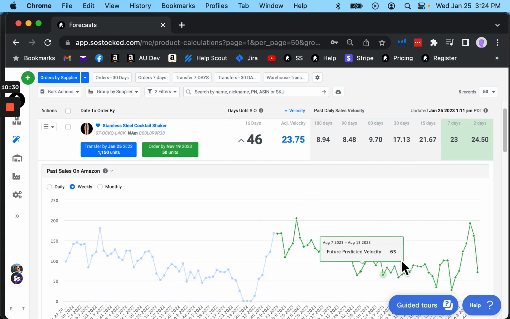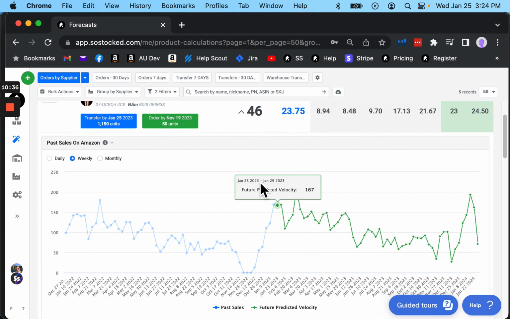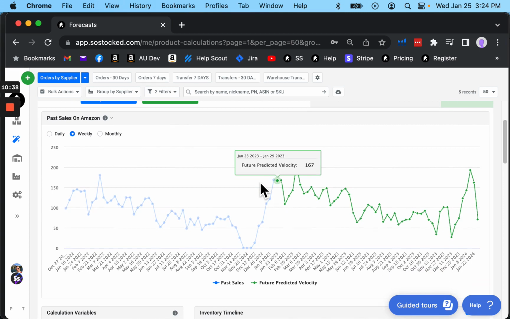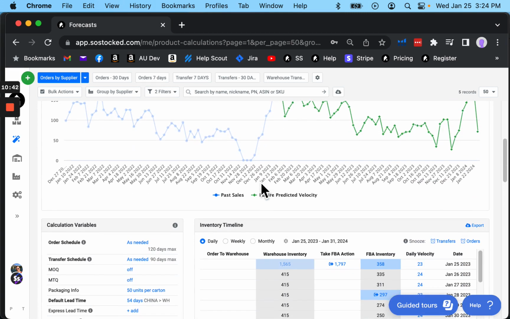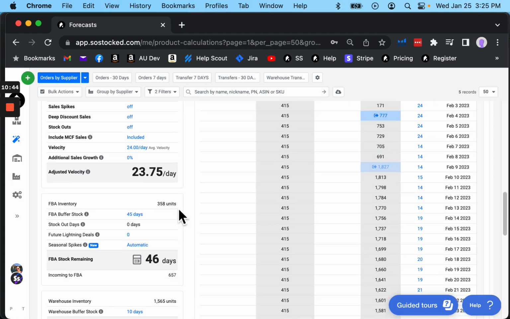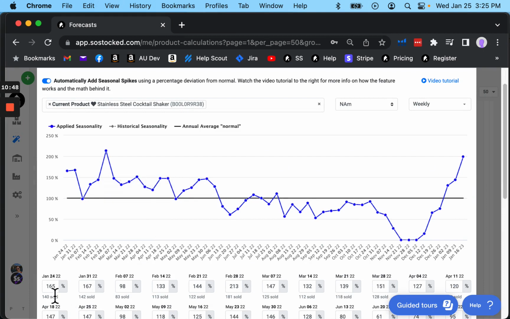If I'm calculating each of the future periods based on today's velocity, I want it to be calculated off that new baseline. And here's how the baseline actually works. I'm going to break down the math for you. So let's go back and look at the period that we're in right now. We're in period number one, which is 165. Now, this is a weekly calculation, so bear with me as I break down the math, because it does get a little bit complex, but I think you'll understand once I get through it.